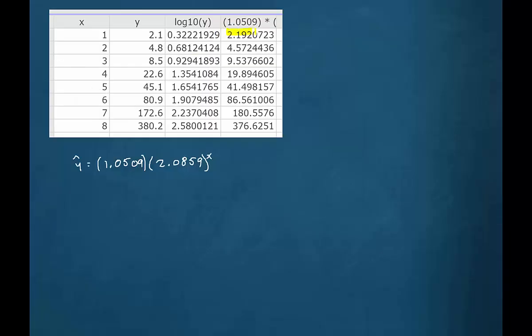In this last column, we have the values that were predicted. So these are the predicted y values using our function here. In this column, we have the values that were observed. So we have predicted values and observed values.